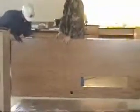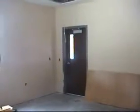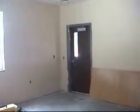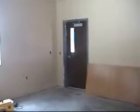A couple of doors got hung today. You can see what they look like. One waiting to go up. And over here we got a couple of carpenters working on them. It's the door going into the storage room from the chem room. And it's swinging over here, and this is an outside door to the emergency exit. I think it's an emergency exit. The hallway here is between the valves room and the chem room.